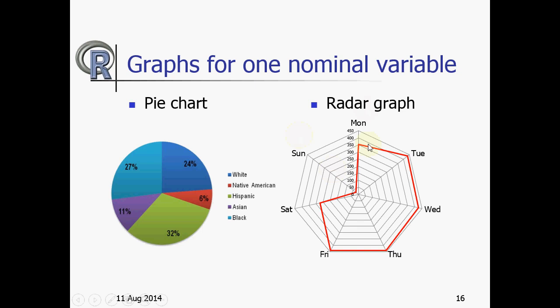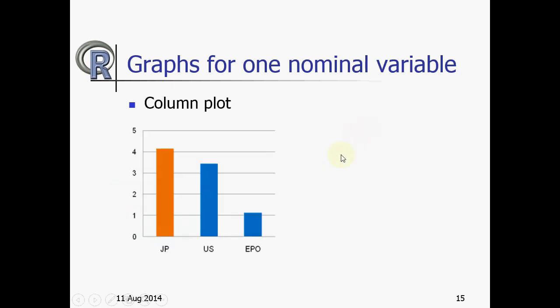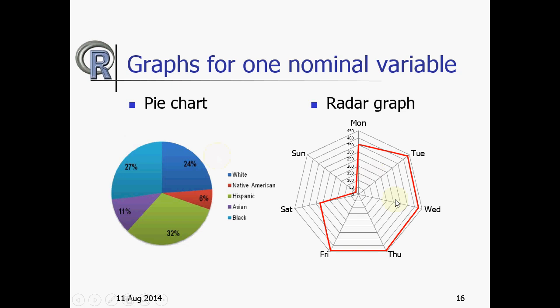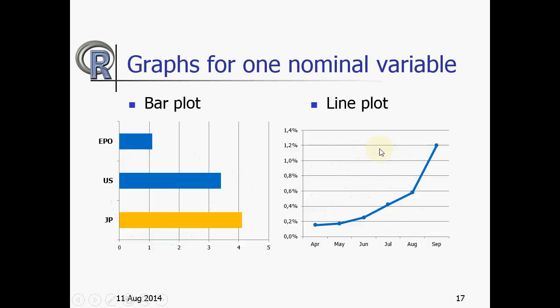Okay. So you can see here clearly that the number of shops open rises from Monday to Tuesday and remains more or less the same, drops on Saturday, probably because it is the shops in Bolzano, drops down almost to zero on Sunday and picks up on Monday and again. Okay. However, very rare cases. In R, I anticipate to you that you can do this one and the pie chart. You cannot do this one. You have to go to Excel to do it.